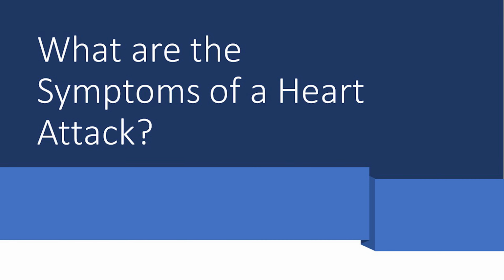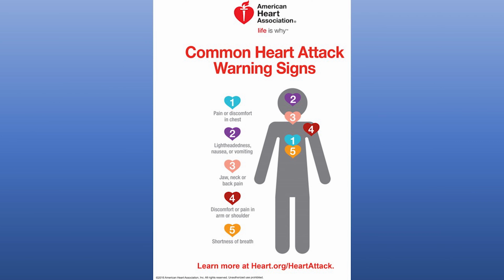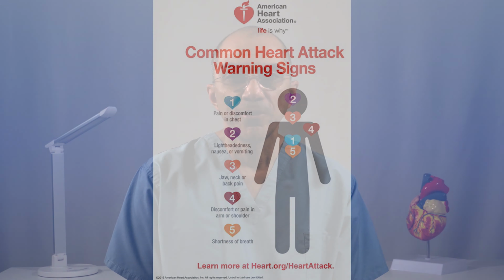What are the symptoms of a heart attack? The symptoms of a heart attack, as shown in this image published by the American Heart Association, include sudden onset of chest pain or discomfort, lightheadedness, nausea or vomiting, jaw, neck or back pain, discomfort or pain in the arm or shoulders, and shortness of breath.